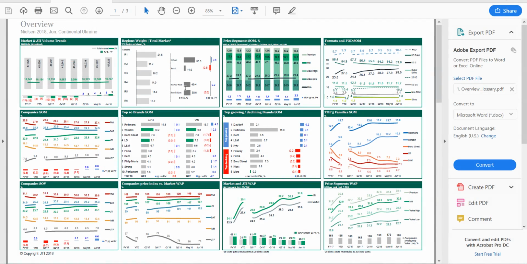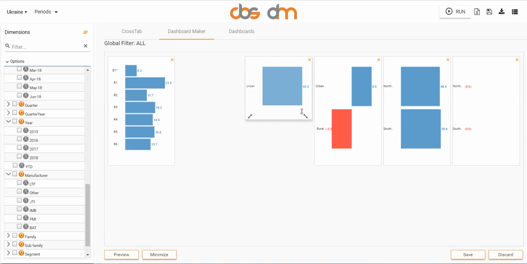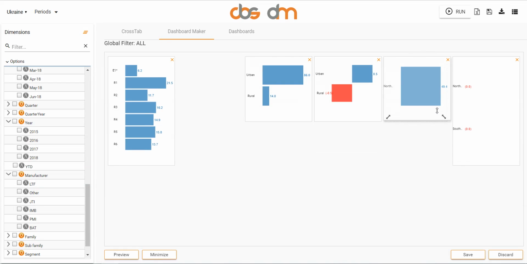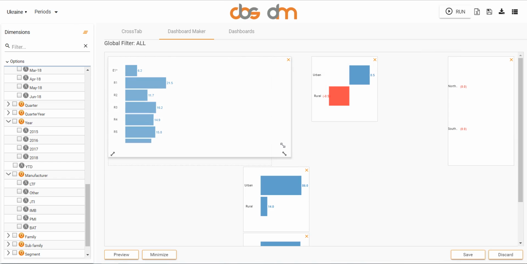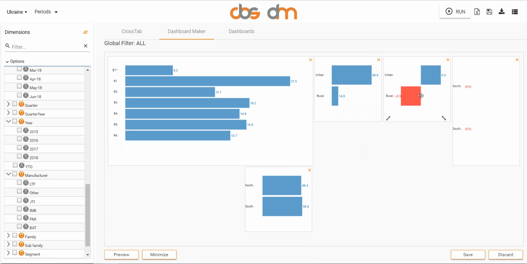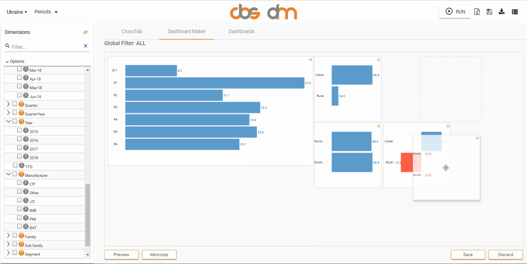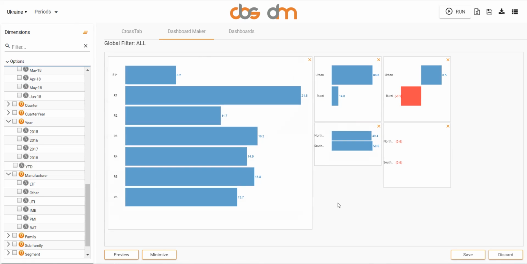And this is what we want to get here. So this one we won't need. This one we need. This one too. This one too. And now we can play with them as we want. We will do this like this. This here. And this there. As you see, I can play with them as much as I want.